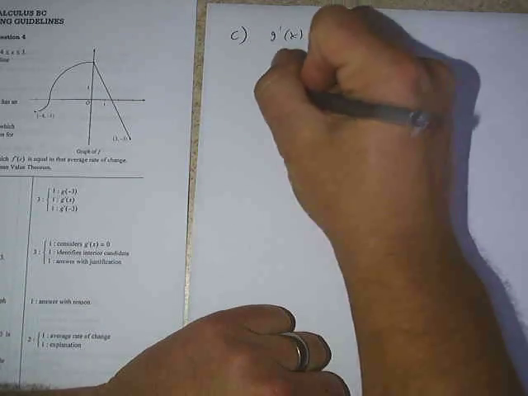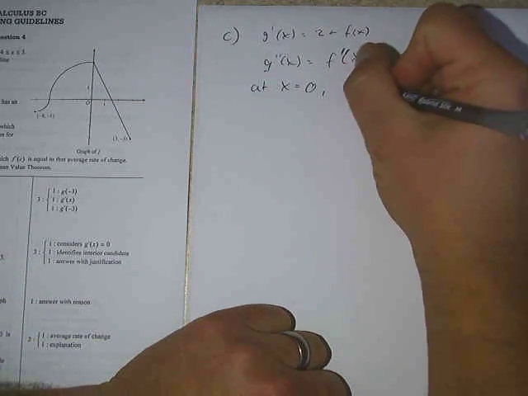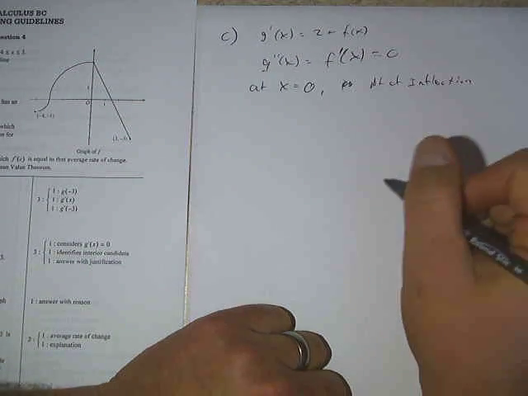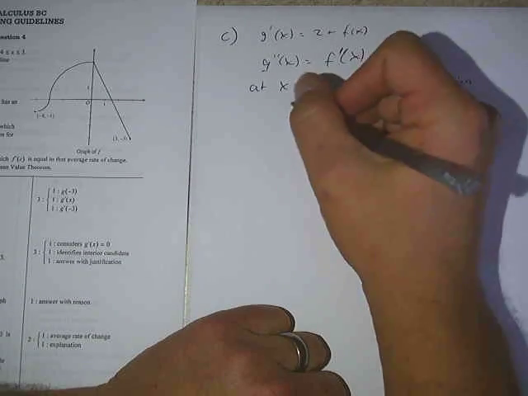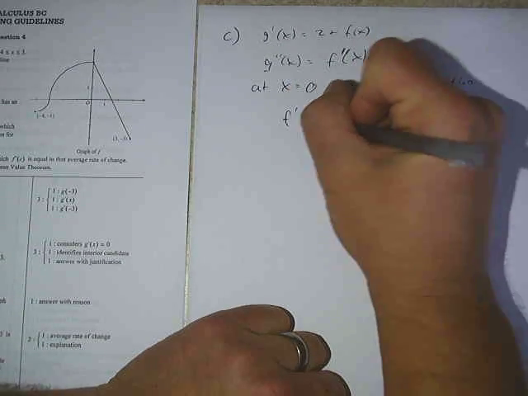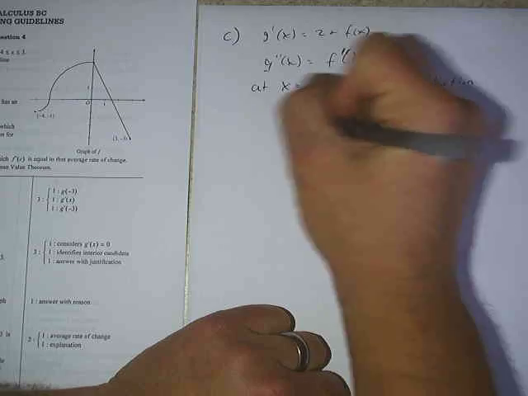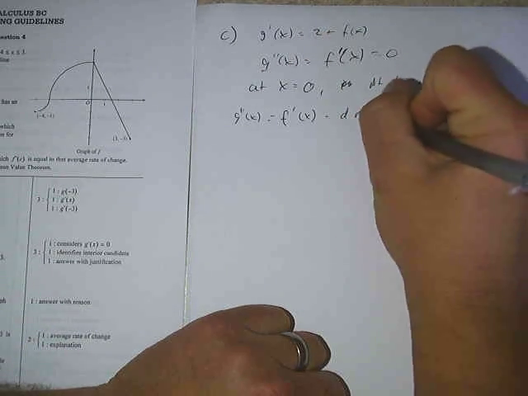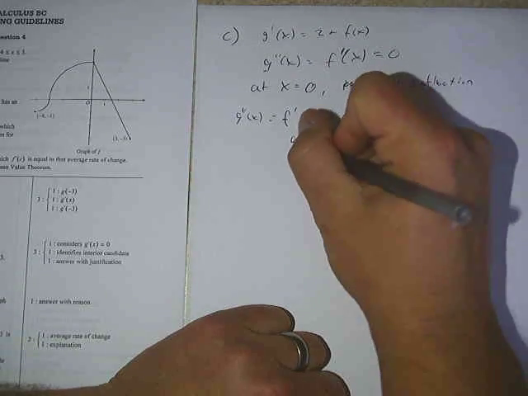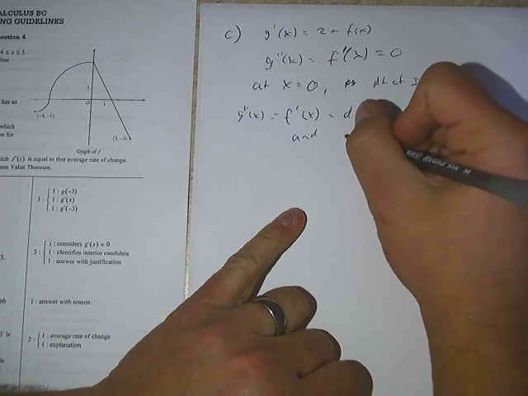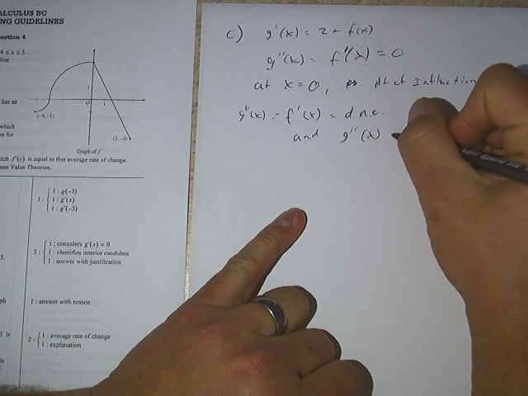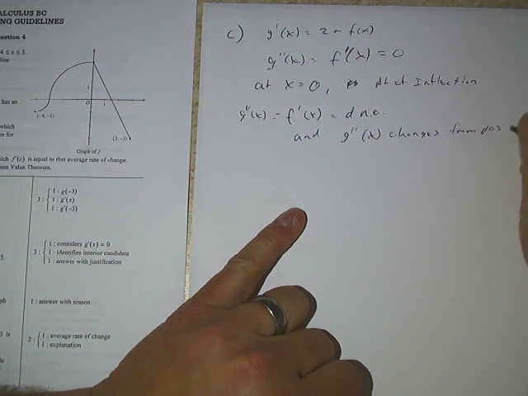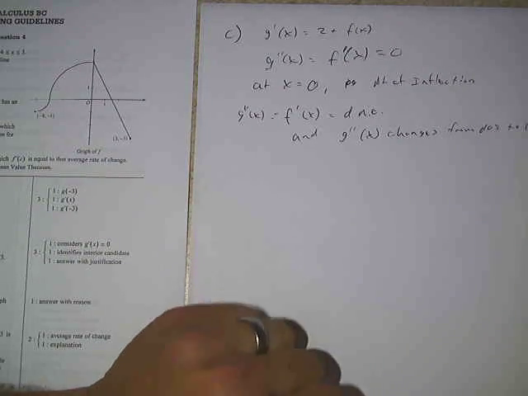Okay. So if 0 is a candidate, the question though is, does it have a point of inflection? Well, remember, in order to be a point of inflection, it not only has to be a candidate, but it also has to change the slope of our curve that we're looking at. It has to change from positive to negative, or vice versa. And you'll notice that it changes from positive slope to negative slope. So therefore we can say that yes, x equals 0 is a point of inflection. So at x equals 0, I should say, we have a point of inflection.